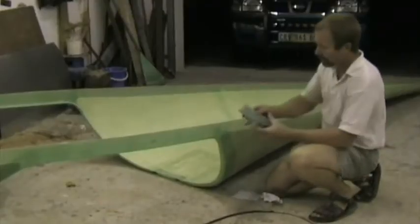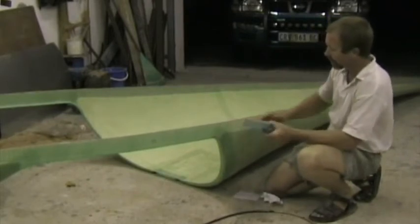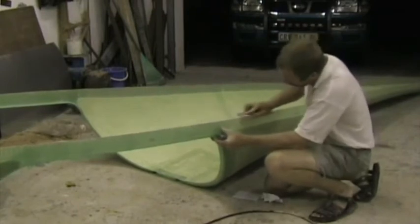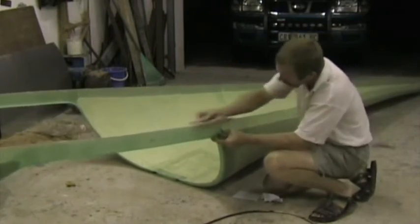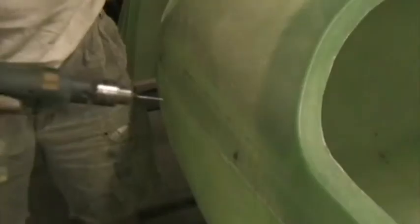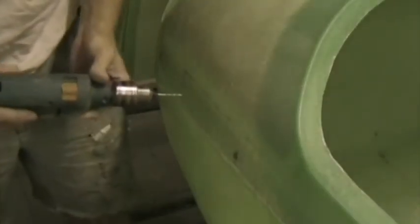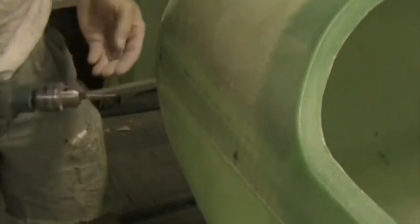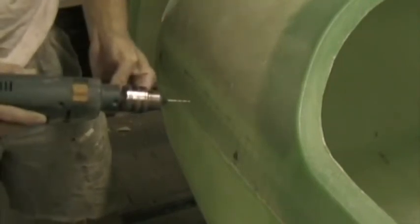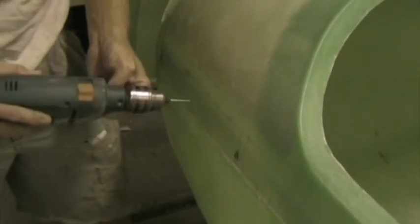The lower edge of the top fuselage half needs to be trimmed. Again, coarse sandpaper. Get the line nice and straight. I'm temporarily attaching the top and bottom halves together using drywall screws, 4mm drywall screws. A 2.5mm hole works well.